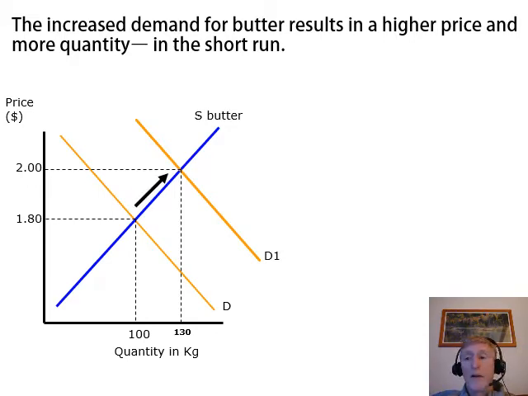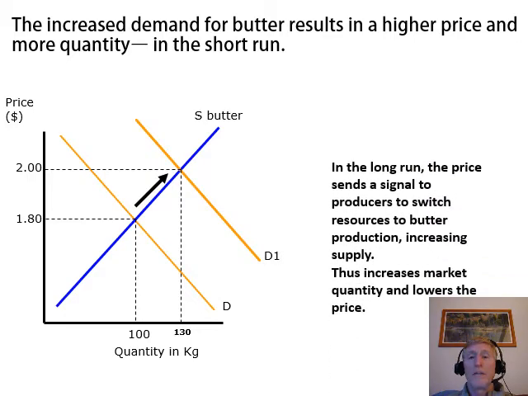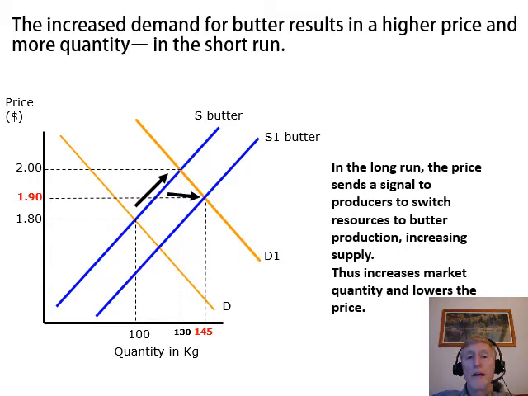We know that. Really what's also happening here is that this is sending a signal to other producers. Hey, look at that, the price for butter has gone up, and producers who are able to are going to start producing more butter. They will add more resources. In the long run, supply increases, and look at that, brings down the price again. Perhaps not all the way it was down before, but with that happening in the market, this is where prices can be stabilized over the long run and not increase so much just because of the dictates of demand.